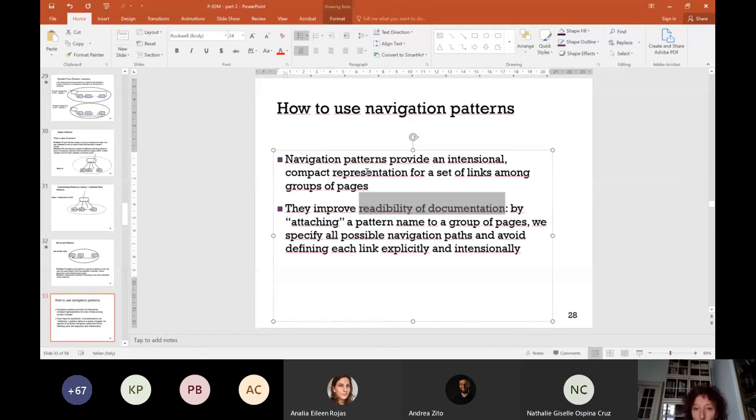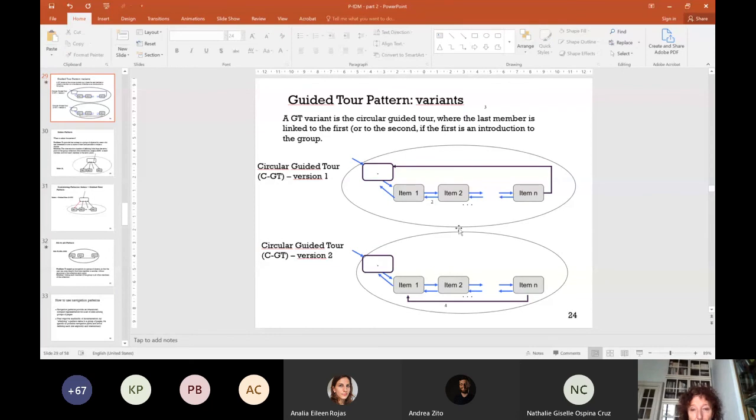If you say, I want to use, for example, this pattern, it means that in some groups I want to organize navigation as a guided tour. This is a clear specification. All your pages will have a next and previous, and your last page will have a link to go up to the starting element. This guides you in the implementation, even though a guided tour might not be implemented automatically, even if some frameworks can implement it automatically. When you say that some groups have a guided tour, you have a specification that you must implement the links forward, backward, and up to the starting point.